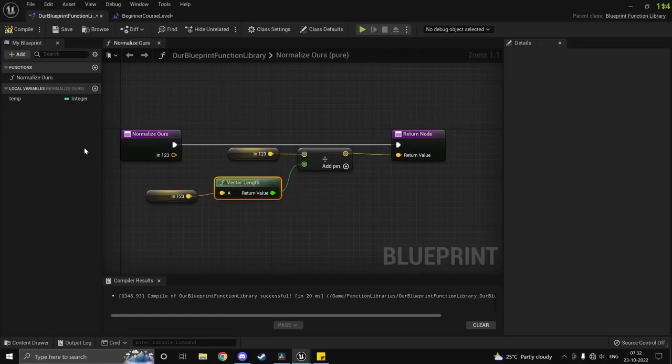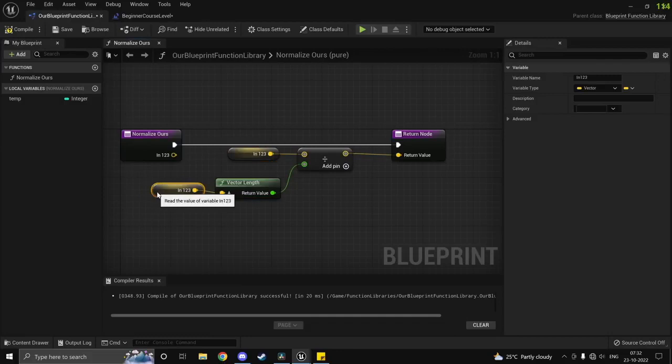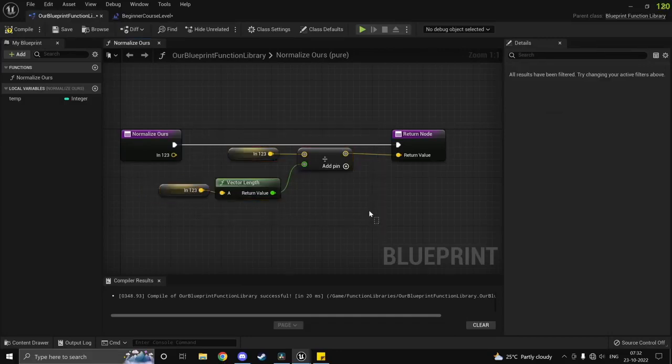So that's about it for local variables. As you use them, you will understand their purpose, but without a solid example, we will not be able to tell the use case. However, once we get to the end where we actually create something, that is when we'll get to practical examples.